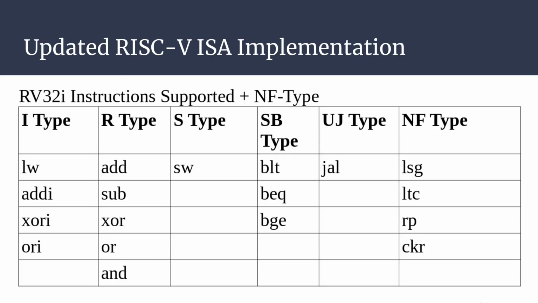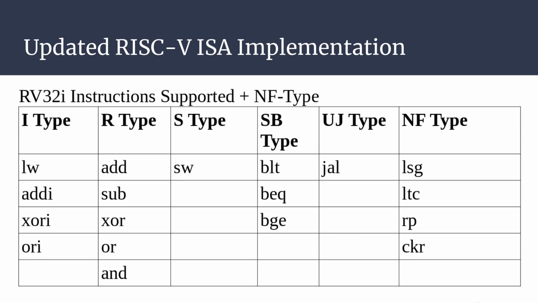For our general processor, we decided to go with the RISC-V RV32i ISA from the RISC-V 2.2 specification. These are all the base instructions that we support on our processor, while we also support the macro op instructions that are specified in the RISC-V spec, such as load immediate, move, call, jump, and others. We also needed to create our own NF type, which stands for NetFPGA, for our packet FIFO that we use to communicate within the network.